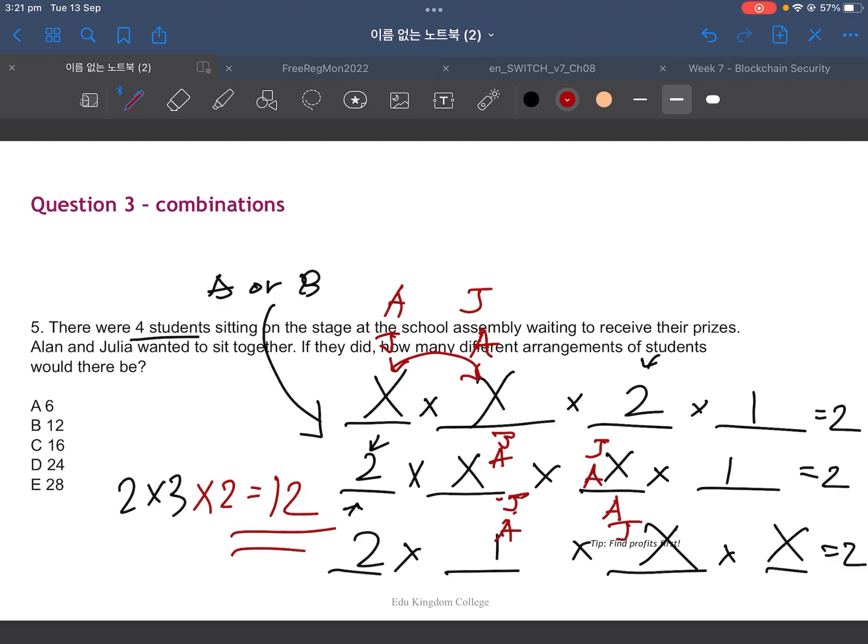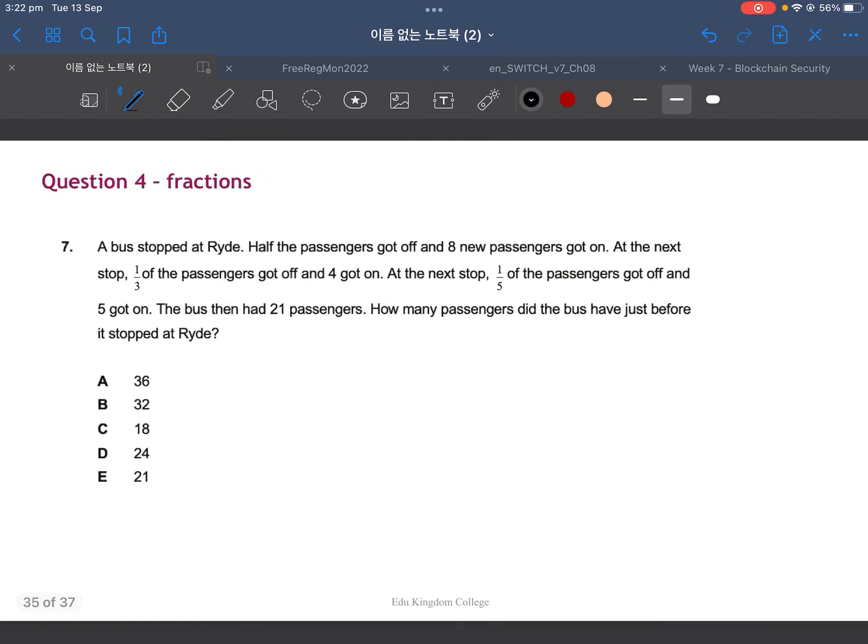I didn't count by listing who sits where exactly. I'm just giving a rough possibility of who can sit where and how many students can sit where. And I got 12, which is the answer. If this is too hard, you can list all the different combinations of students sitting down together, and that's completely fine too. I'm just suggesting this way because it's slightly faster. If it isn't, that's fine. Just list out the students as well, or different combinations. Let's move on to question 4.